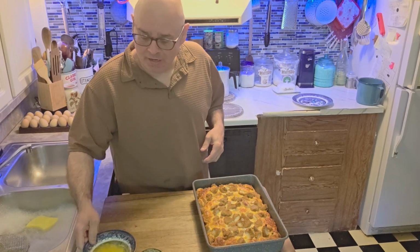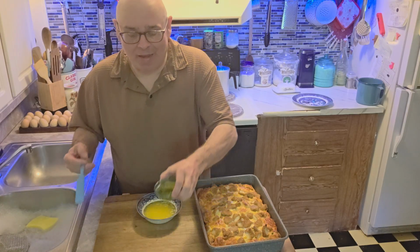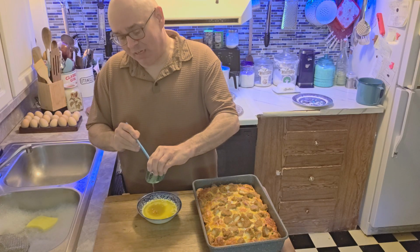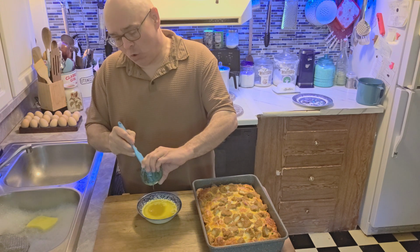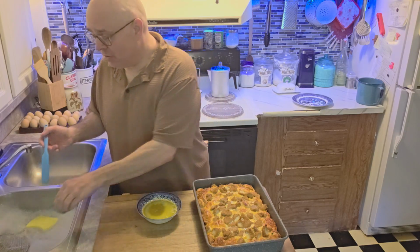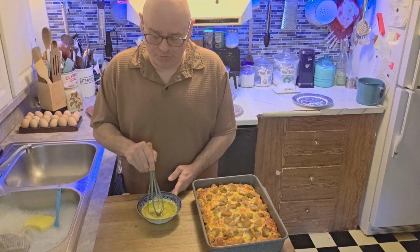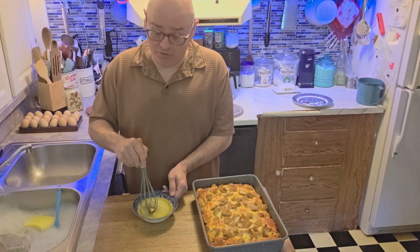I have right here 1 stick of melted butter, and I have about 3 tablespoons of honey. So it's just going to be like a honey butter. Now, the recipe that I saw did not have this, but if you wanted to, you could easily add some hot sauce to this and make a hot honey butter to go on top of it. And I think that would be really, really good.